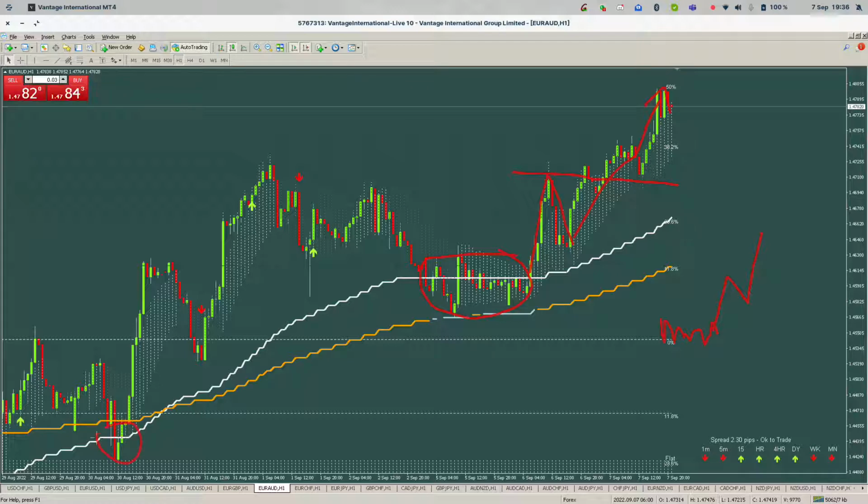There's a bit of it here. There's a bit of congestion there where it gets stuck in these lines. It goes up to there. Where does it go? It pulls back halfway, and it goes up. It actually goes all the way up to 38.2% fib here. Okay, where's it go next? Now it's in a bit of confusion. In fact, it goes the other way, goes up, pulls back up halfway, bounce.